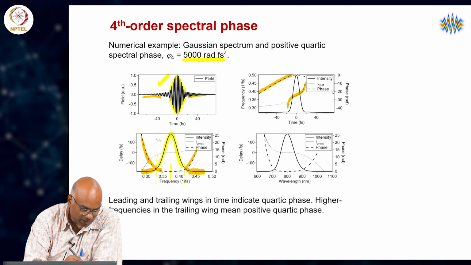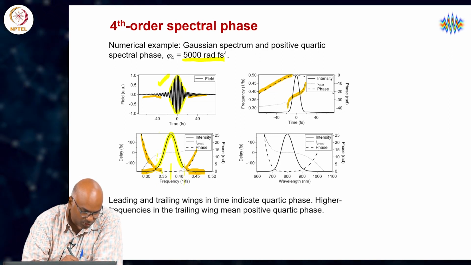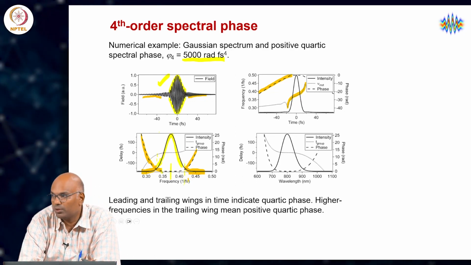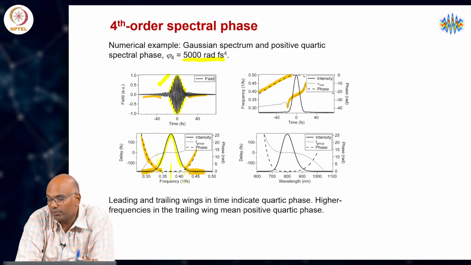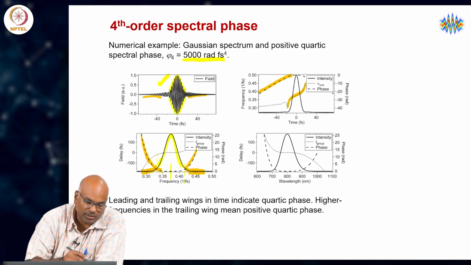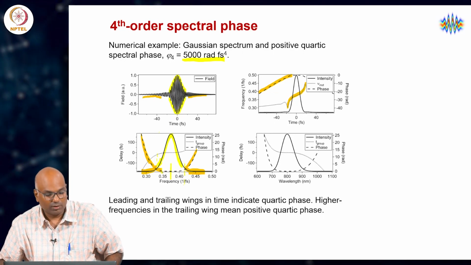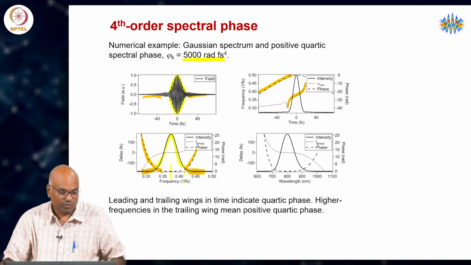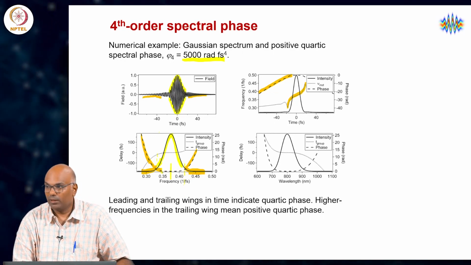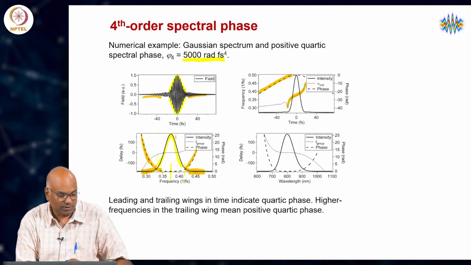formed. Of course, the other way is to take a computer and just take these phase and amplitude profiles and brute force do a fast Fourier transform. It will result in similar results, but the insight one gains from this arises out of the fact that in the case of the quartic spectral phase dependence on frequency, there is a nearly flat region like a bucket, or we can call this a bathtub shape for the spectral phase, which is responsible for this.